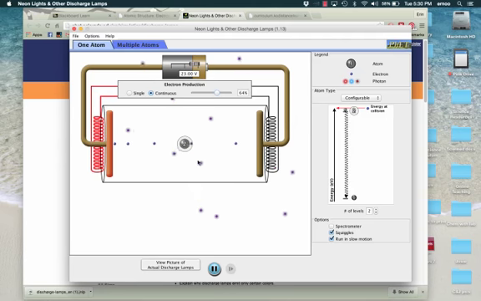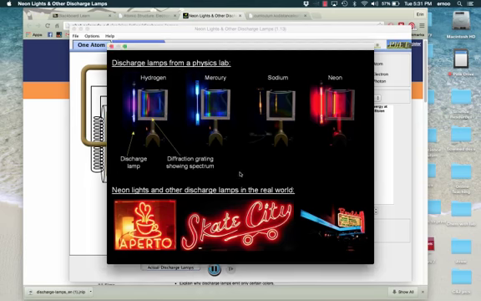These little purple diamond shapes, those are the photons of light that you are supposed to be able to see. And these are, oh, actually there's your legend up there. So in part 2, it doesn't look like there's anything different, and also part 3, I would like to change and actually see the discharge lamps.